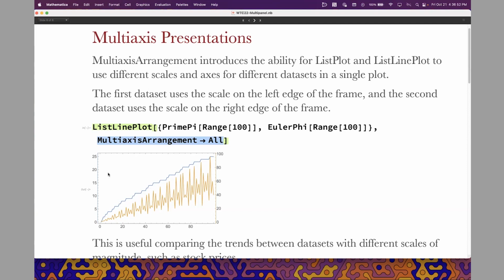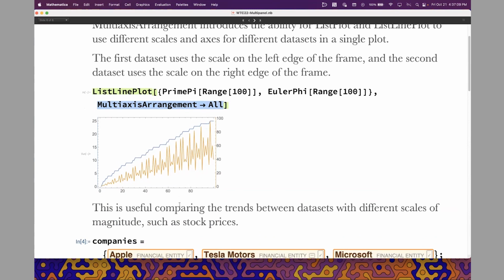Almost certainly you cannot see it from where you're sitting, but the axis on the left frame here is blue to match its curve, and the one on the right is yellow to match its curve. And that's sort of useful sometimes for visualizing things that have different scales, but you want them on the same plot because you need to save space in a print environment or whatnot.